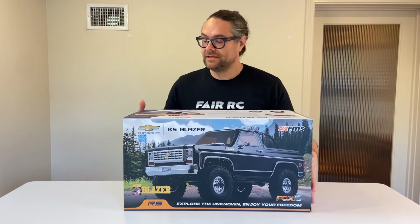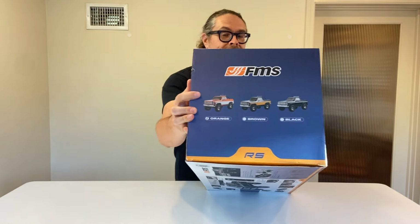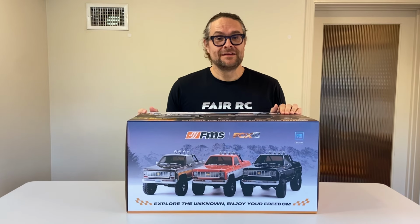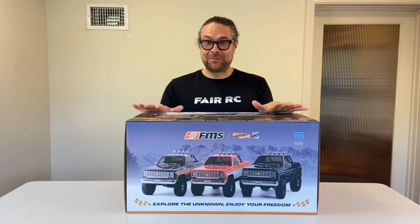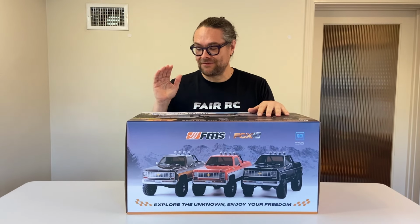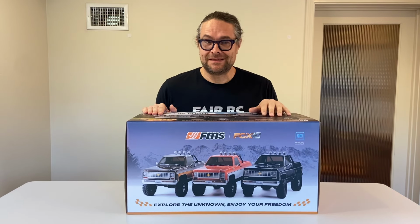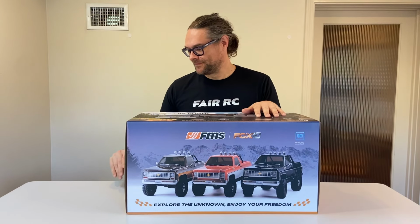Anyhow, I got the orange one because I think it's going to look really cool with that white topper. I'm super excited to get it out of the box. I haven't opened it. I'm trying to do this with a ton of tries, but one solid take. So after I open this flap and get that truck out, it's going to be limited editing. Hopefully everything goes smoothly.